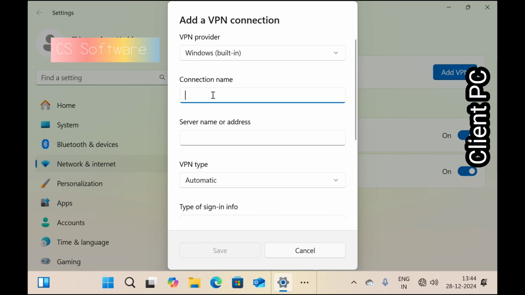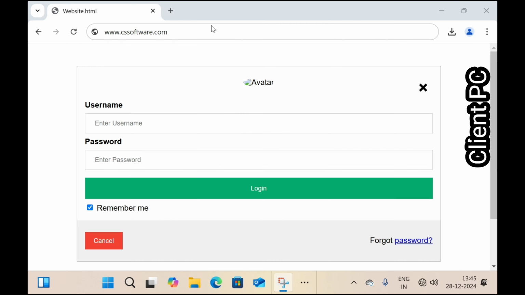They will provide another software, and they will connect our PC with their VPN. Suppose after connecting my VPN, we can access this website. Then this is known as extranet.